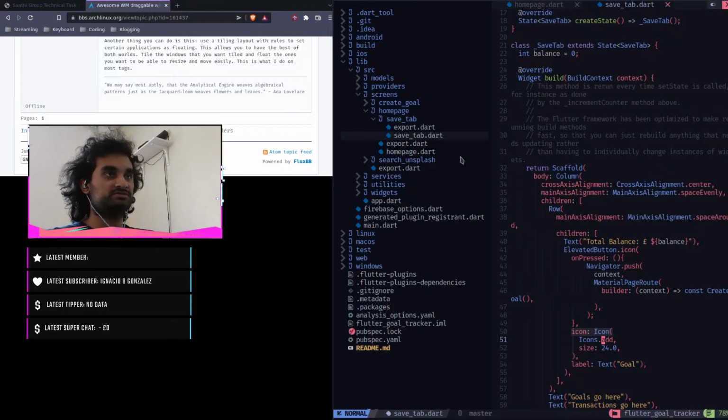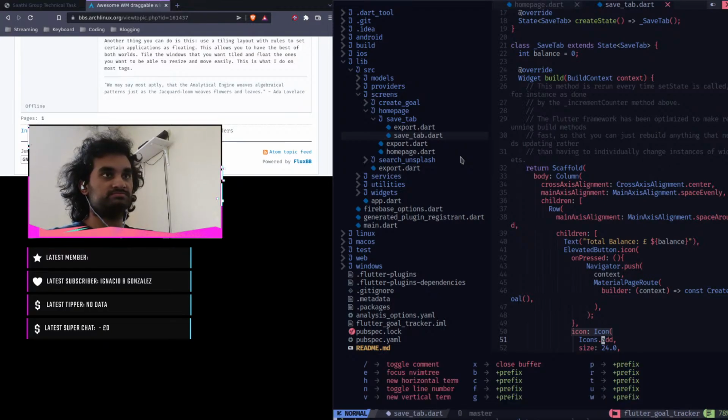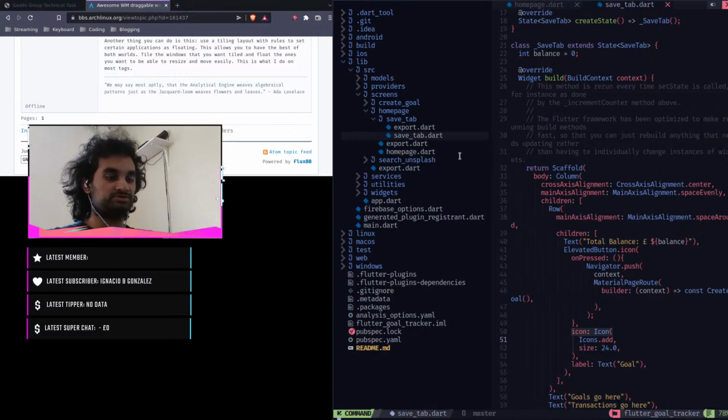I want to check what the toggle is for this. Hang on. Toggle line number, it's E somewhere. Focus inventory. Hang on, I can just do telescope comment.